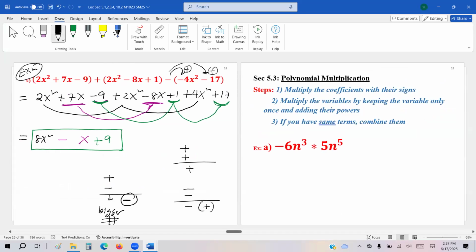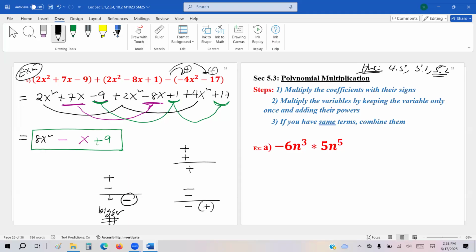So with this, we are done with 5.2. So we have another homework. So far we did 4.5 homework, 4.5, 5.1, 5.2. And now we are going to do 5.3. Adding and subtracting polynomials is 5.2. In 5.3, you're talking about multiplying polynomials, but only multiplying.